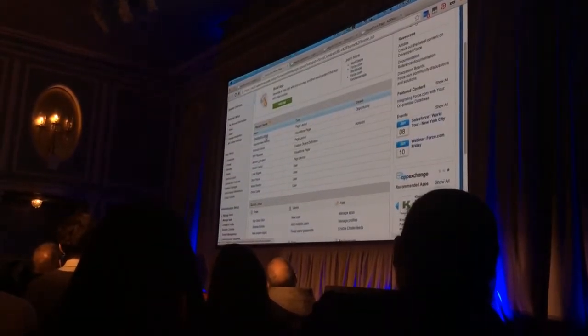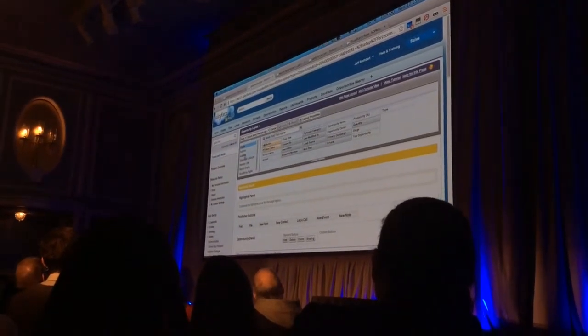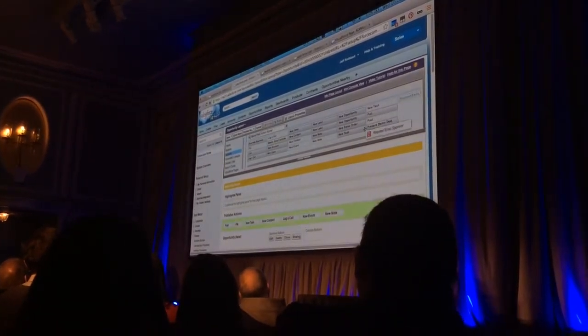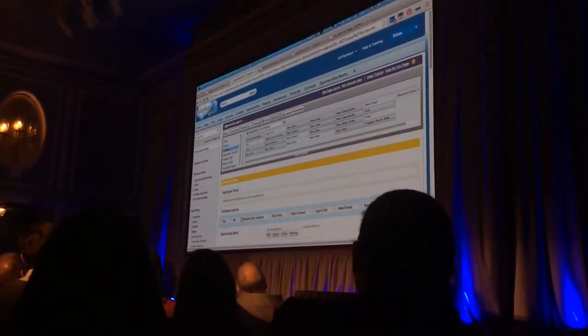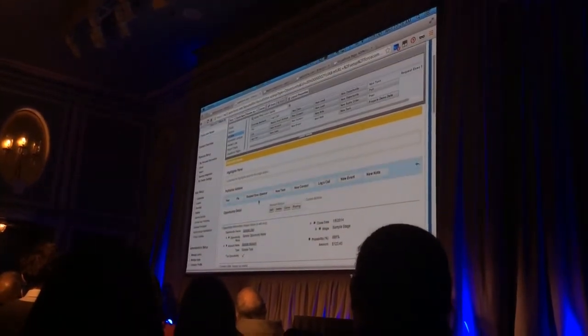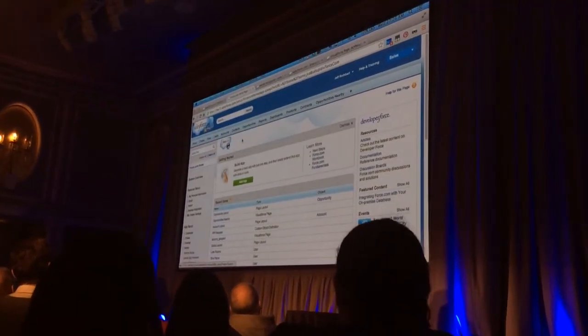So we're going to go back into setup and to the opportunity layout. And we're going to take those customizations that the admin has already created and move that onto mobile. So all Jeff would have to do as an admin is drag and drop that request exec sponsor action onto the page layout, save, and now that's deployed across all of the opportunity layouts for their sales reps.